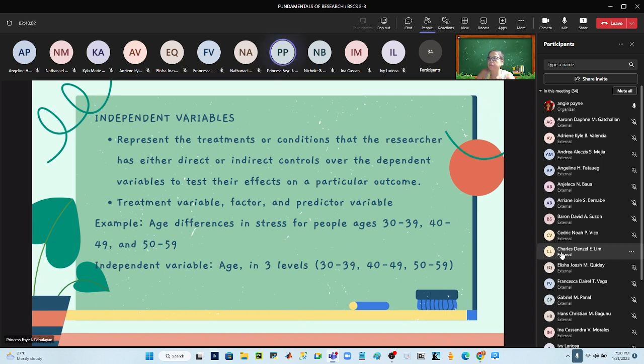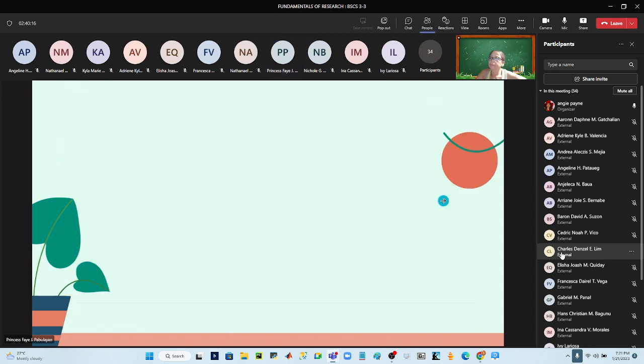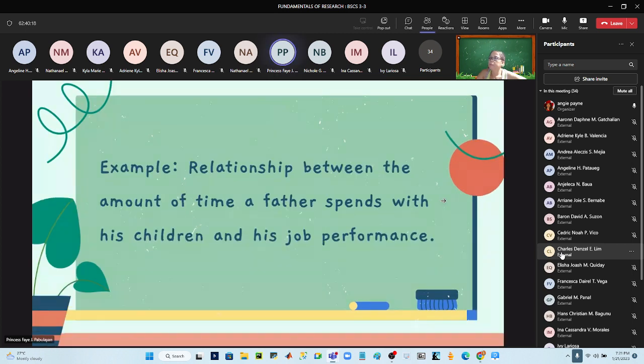Let's say the researchers are not interested in finding the effects on the dependent variable of one thing, but are interested in how variables are related. Then there will be no independent variables. For example, the relationship between the amount of time a father spends with his children and his job performance.